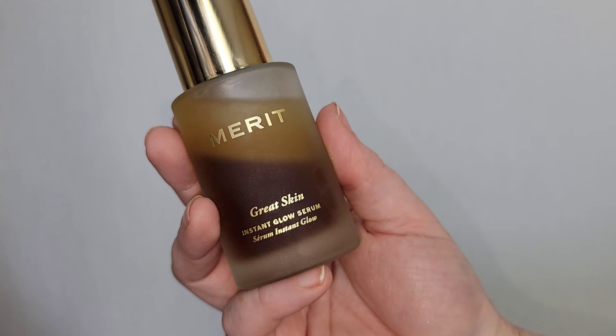Okay, enjoy the rest of the video. I picked up the Merit Great Skin Instant Glow Serum — shake well, massage two to three pumps onto skin before or after moisturizer, use in the morning or twice a day. Merit is like who I want to be, you know, minimalist, but I'm not. I am going to take two pumps — it is just a straight-up liquid, feels like an oil, and that works for me because I have dry to dehydrated skin.